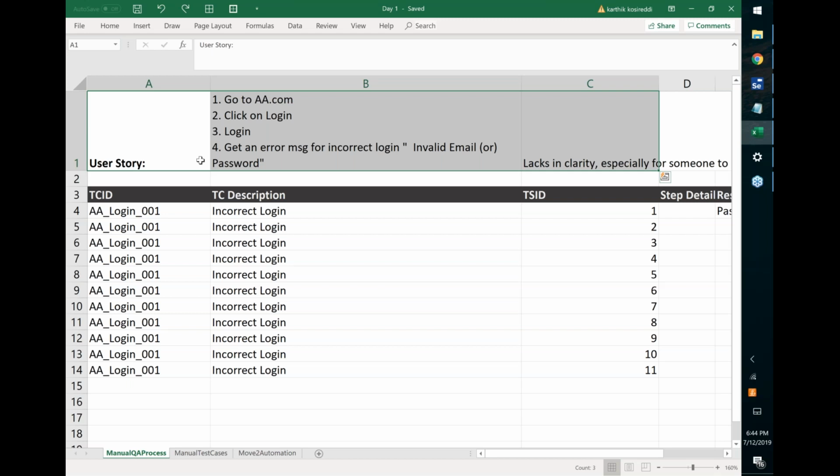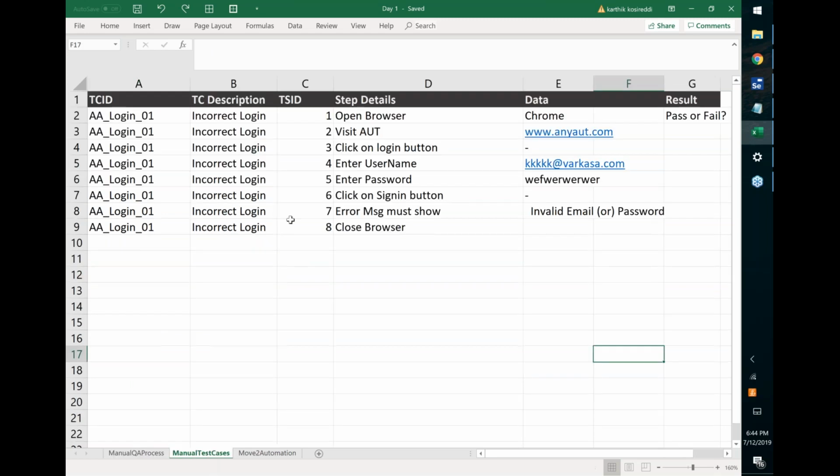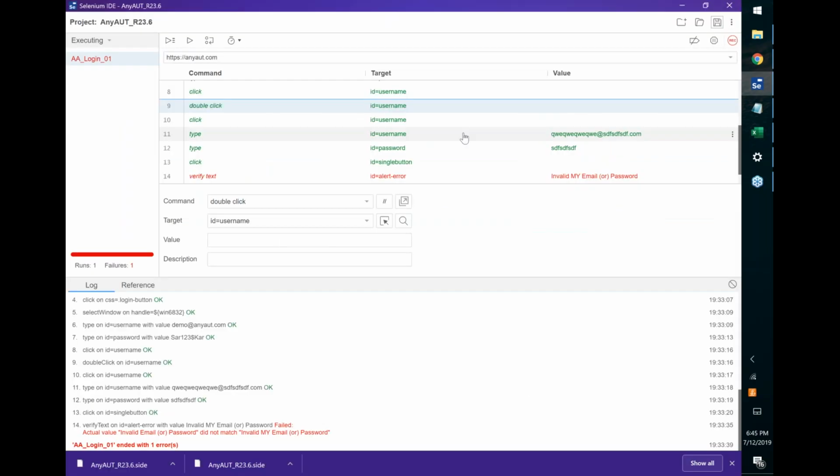And that's when we started putting it into a better format, and we created the next sheet called manual test cases. So in this, primarily what we have done is we have opened the browser, gone to the application, tried to log in using some fictitious information and expecting this message to come up. And the same process, we also did a record and put that within Selenium IDE.